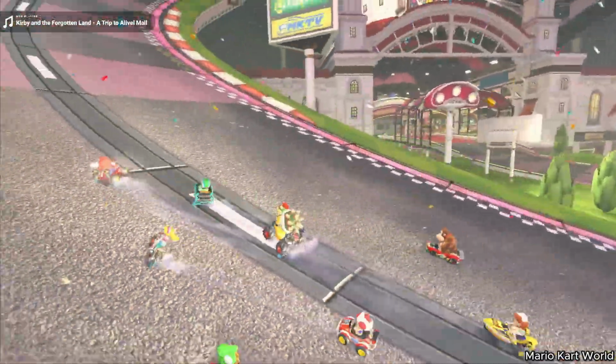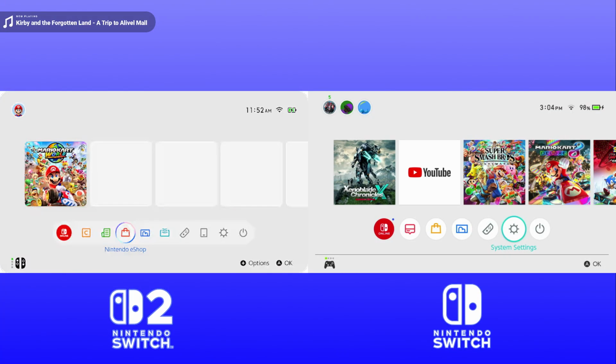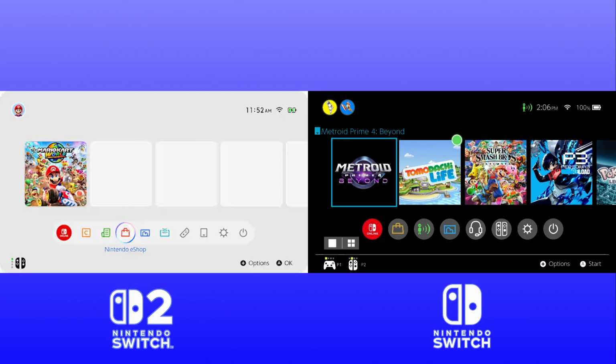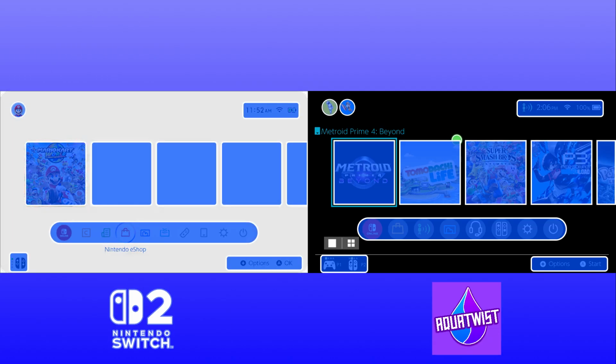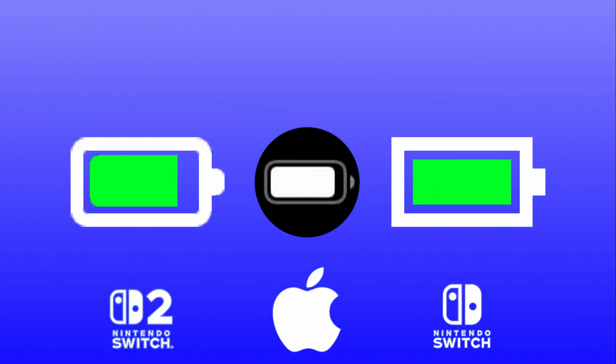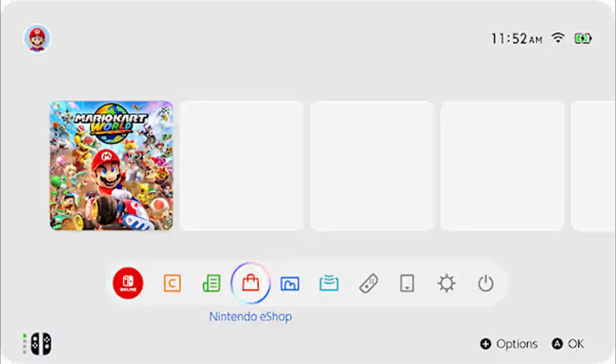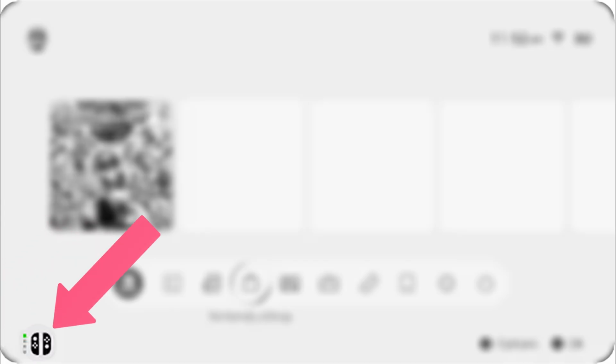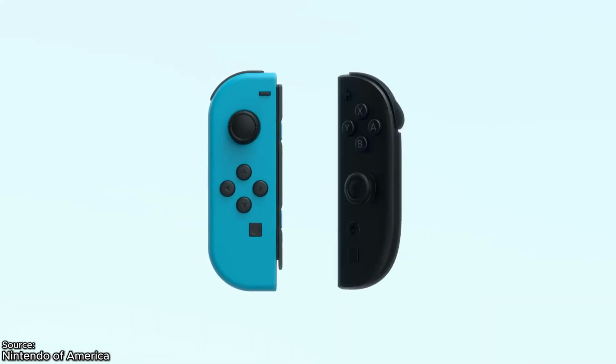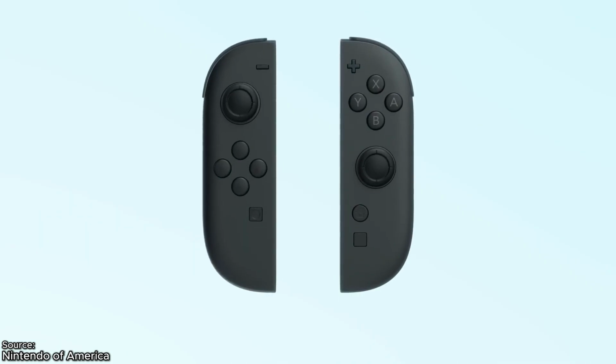Unfortunately, it appears the Switch 2 will feature the same basic white background as the Switch 1. As I predicted, the hierarchy and layout of elements are exactly the same as before. However, the battery icon has been rounded out, more closely resembling the one used on iOS devices. The Joy-Con icon indicating the current controller player 1 is using is changed to match the design of the Joy-Con 2, which are taller and more curved.